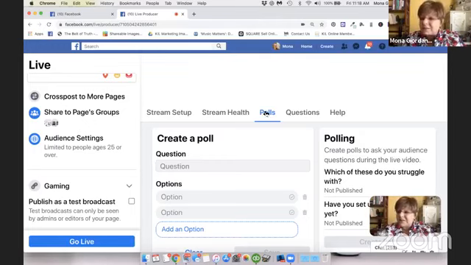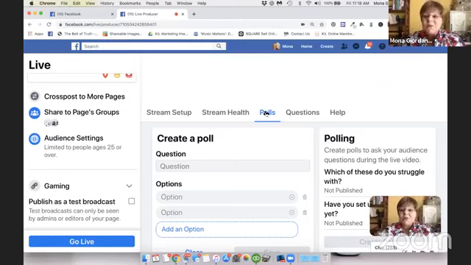You're wasting your time. So definitely create a poll or ask some questions to create some engagement, not only when you're doing a live video, but also when you're doing posts, static posts, video posts, or story posts.